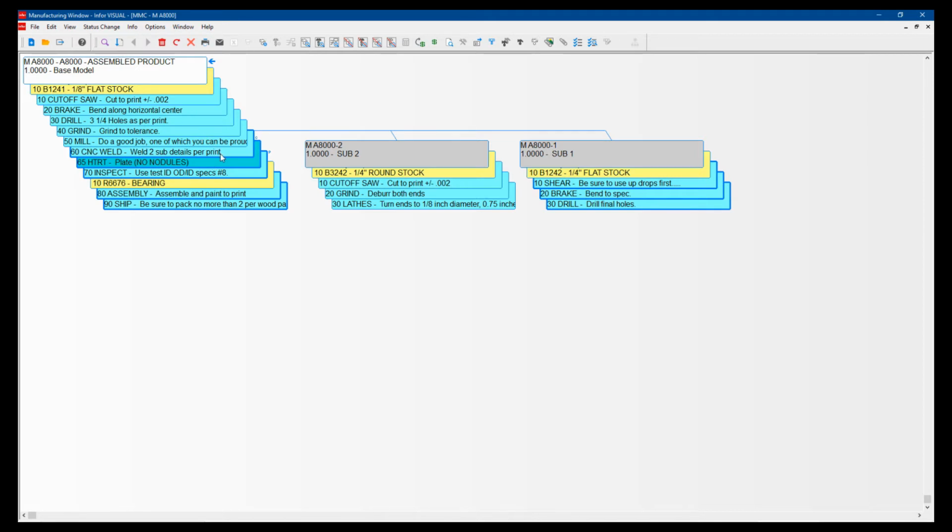So I'm doing the work internally up to operation number 60, and then it goes out for heat treating to a vendor. It comes back for inspection, and then of course we have another material here in yellow. And the nice thing about this is these materials are associated with the operation that it gets consumed at. And the schedule uses that because it knows in some big assemblies like this especially that, hey, you don't need this bearing at the beginning of the job. So if the schedule is running and it says you don't have this bearing, it may say, well, you don't need it for a week because it'll be a week before it gets to the assembly operation. So it'll still allow you to begin the scheduling of that item.